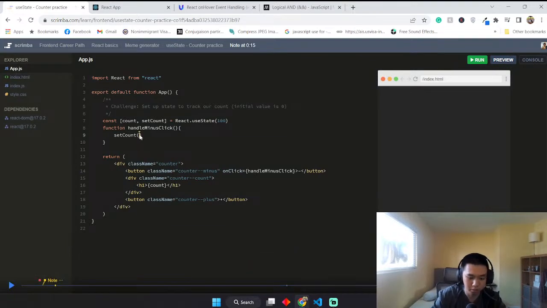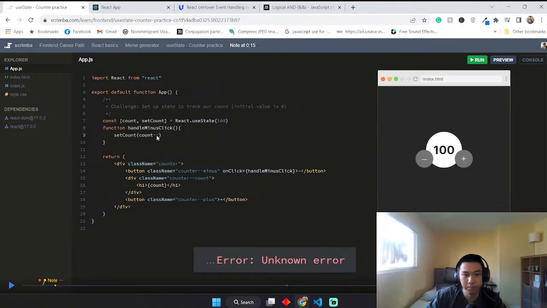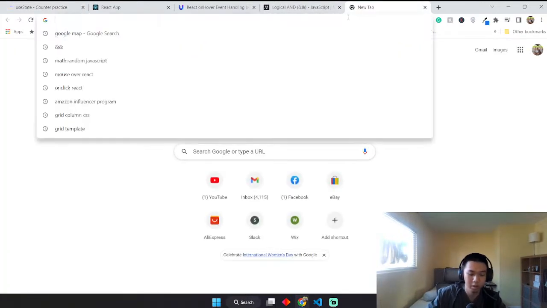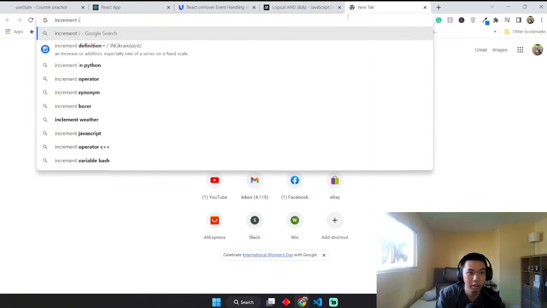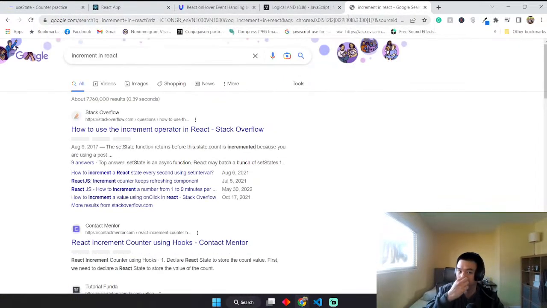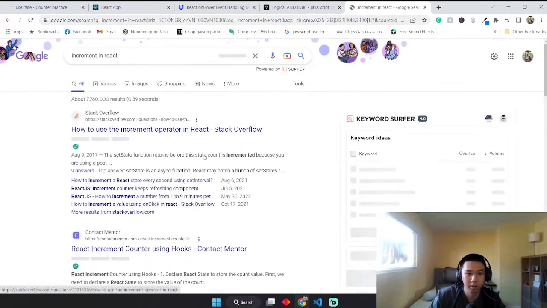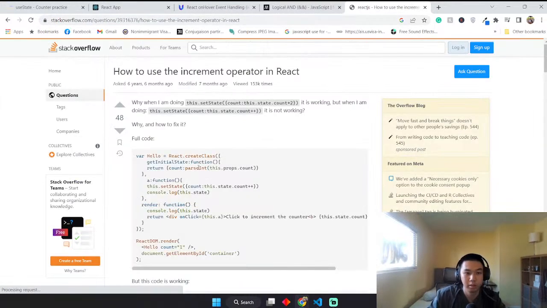What if I do count minus? Increment in React. You can do count plus.